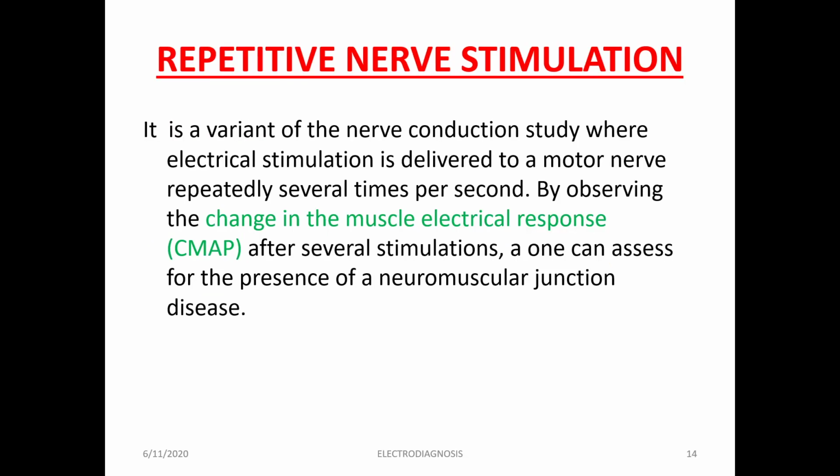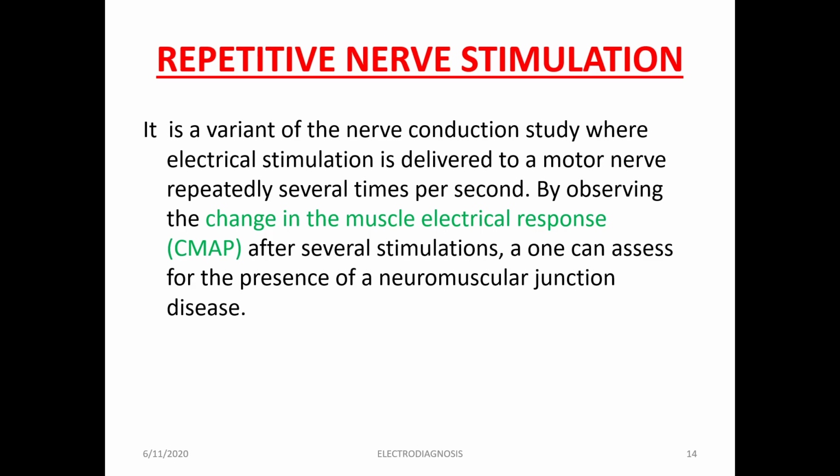Now repetitive nerve stimulation. So in this we are giving stimulus repetitively. We are giving 10 stimuli, and we will compare the difference in percentage between the first and fifth, or first and fourth stimuli. Based on that, we will be able to identify the fatigue. Like first amplitude was 10 milliwatt and the fourth or fifth was only 7 or 8 milliwatt. If it is 8 milliwatt, then on the fifth stimulation there was 20% reduction in amplitude, directly from 10 milliwatt to 8 milliwatt. Clear? So 20% decrement. That is nothing but fatigue.